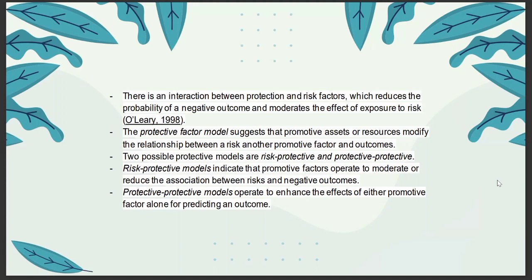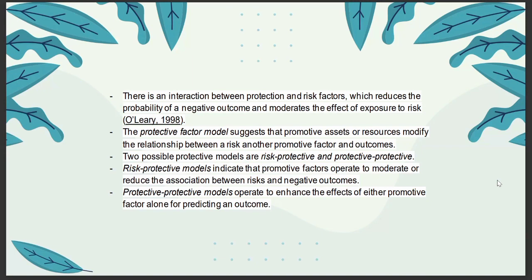The protective factor model suggests that promotive assets or resources modify the relationship between a risk, another promotive factor, and outcomes. When we say resources, it refers to factors outside the individual, such as parental support, adult mentors, and youth programs that provide youth with opportunities to learn and practice skills.